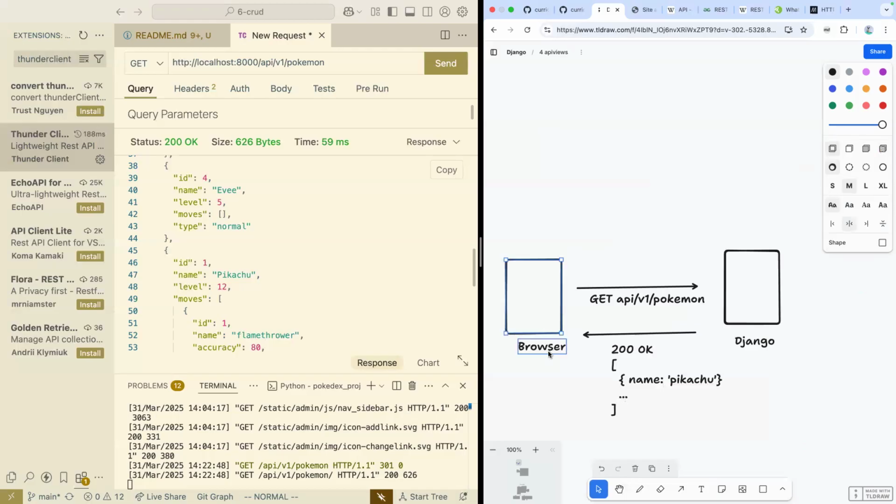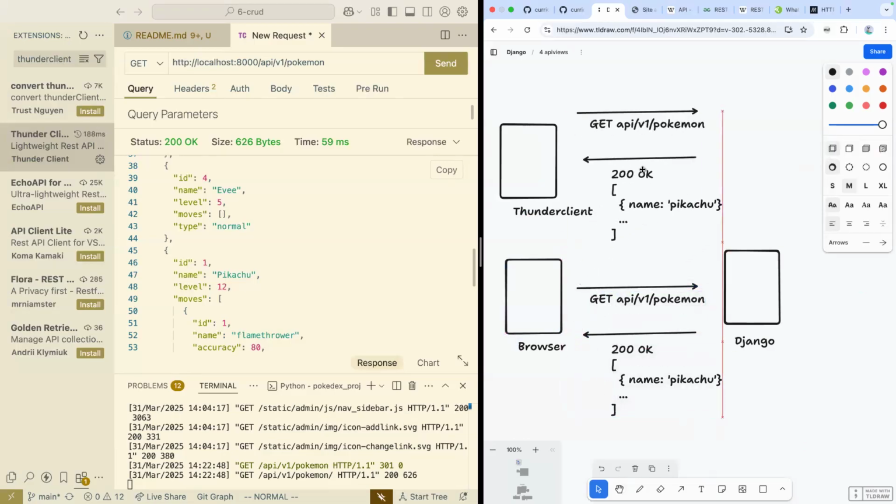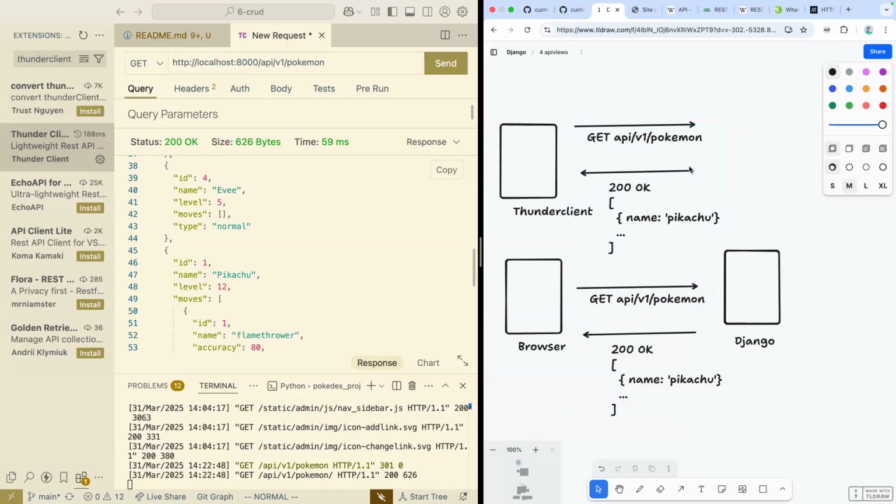But now we actually are going to be using another client, Thunder Client, the one you mentioned, Jason. I'm just going to be a little lazy and make this very tall.